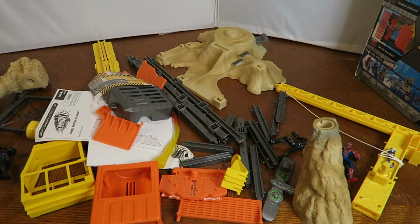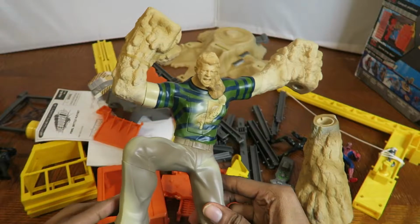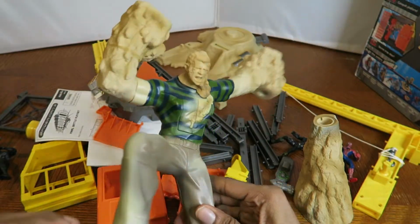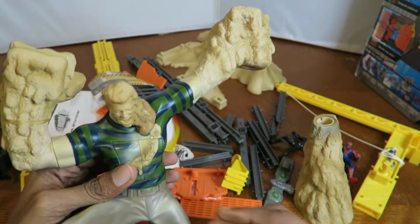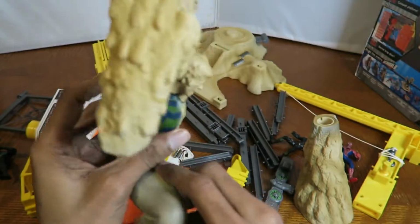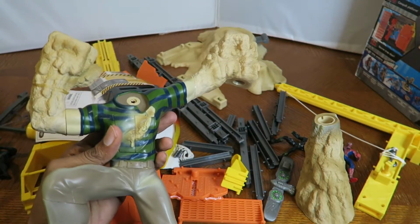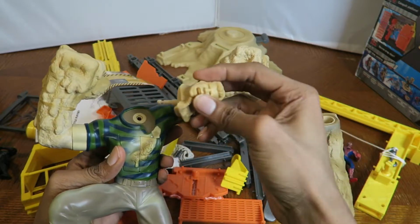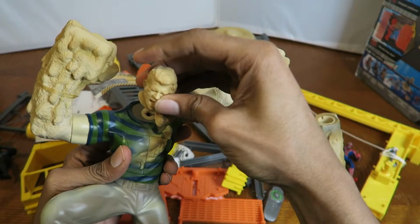My goodness, look at all of this I have to put together. But as I was taking Sandman out of the packaging here, I noticed he had a really cool feature to him that I didn't even see on the back of the box anywhere. But if you look at the back of Sandman, there's a button, and if you push that button, his head goes flying off. And I was trying to catch that, but apparently it missed my hand. So I never knew that. It's a cool little feature there.